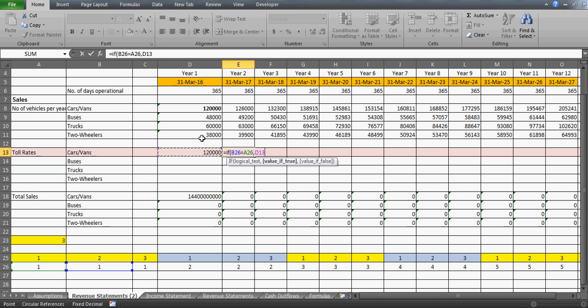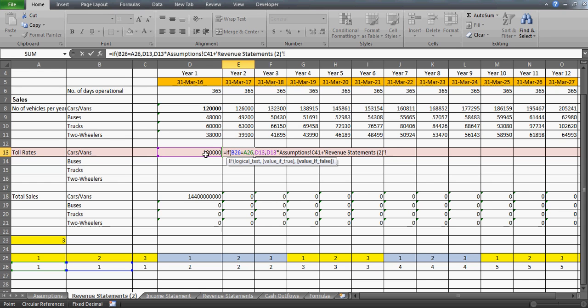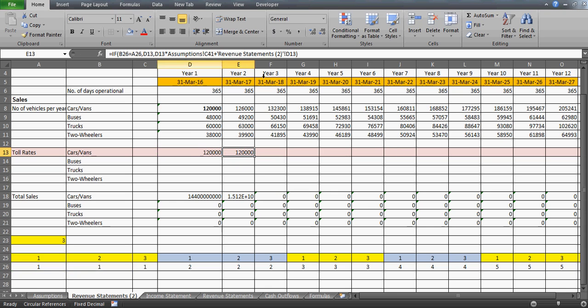And otherwise, if this is not equal to this, then you need to take the 15% of this, which is this assumption, and then add this number again to its assumption, which is this. And I think that's how you're going to build this.